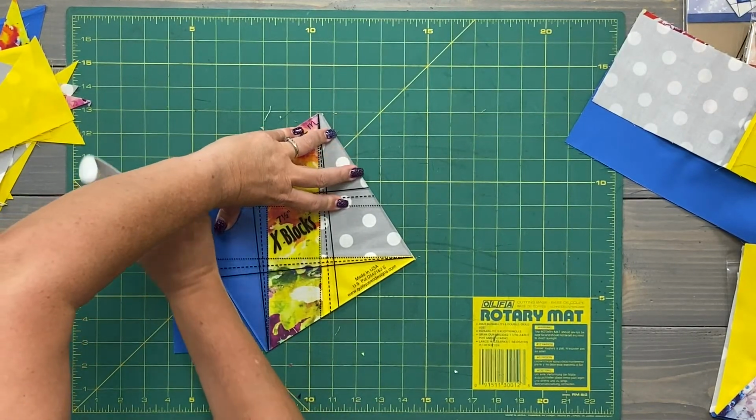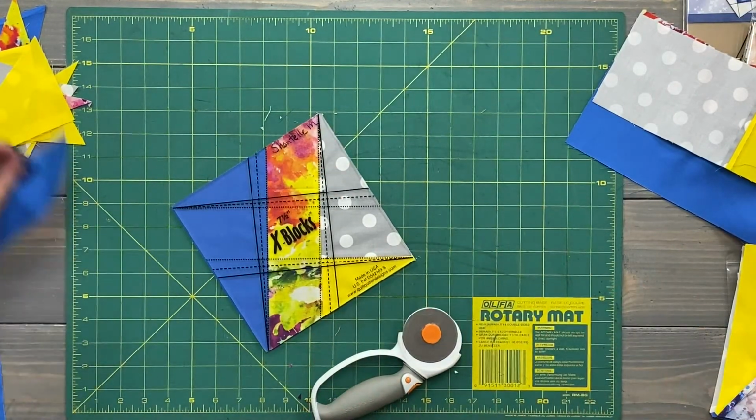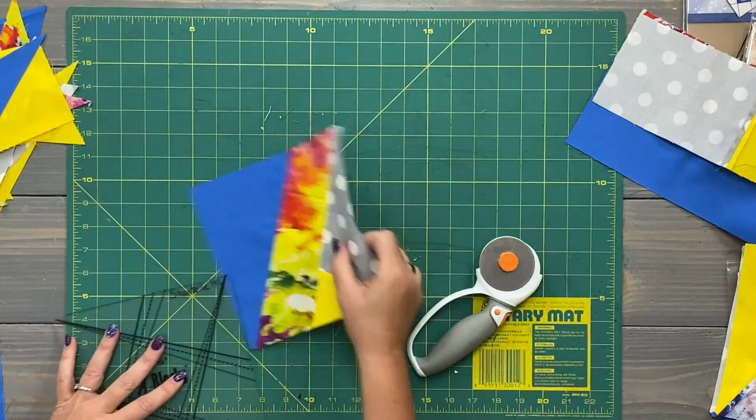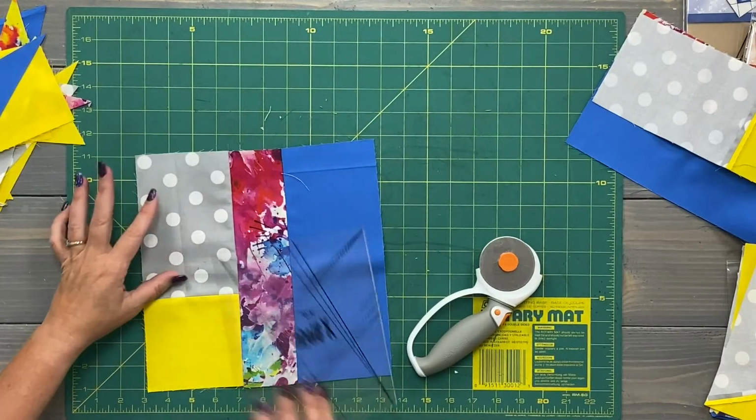Yeah, I actually don't. I have a lazy Susan at home, so it's easy to work them around. Or of course you could rotate the fabric around, but for time's sake it's easier just to have them all done this way. All right, so that was C, and this is D.